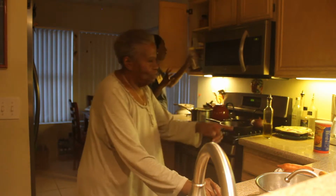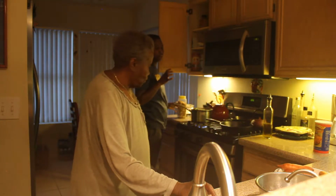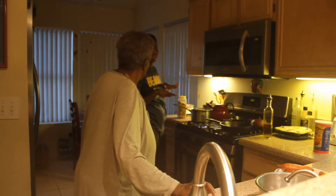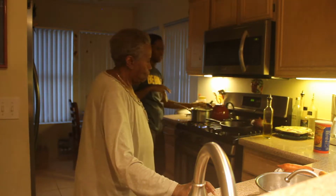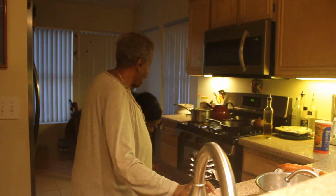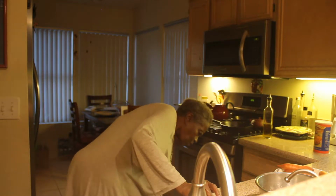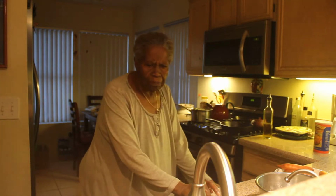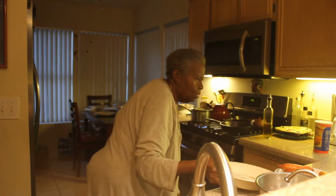You done washed them and wiped them. You got to put them in a tin pan. Do you want to put foil on it? No, you don't have to put no foil on it. Where's the pans at? I thought there was another little pan. That's too big. What happened to it? I thought I had another pan. Put it in here.